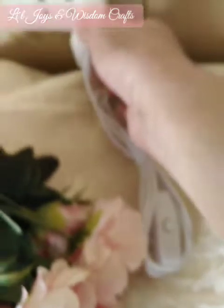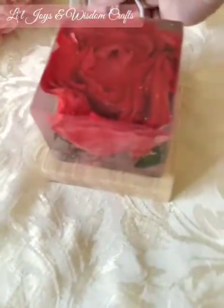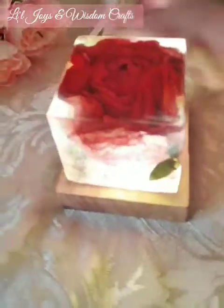Okay? Let's check if gagana yung aking lamp. Okay. And let's switch on. Yan. Yan siya.